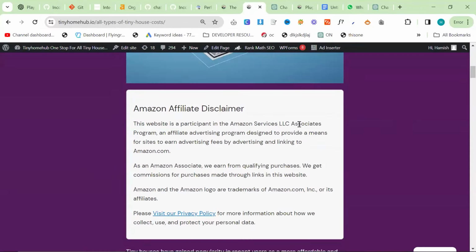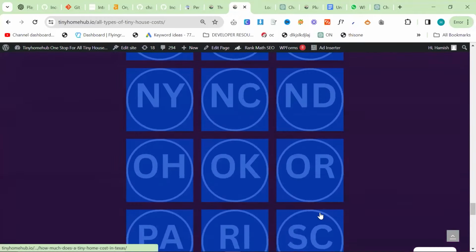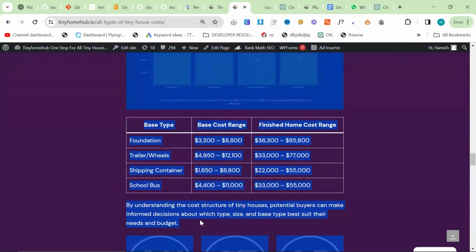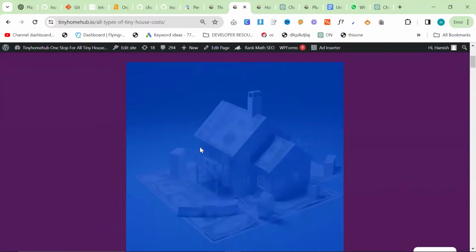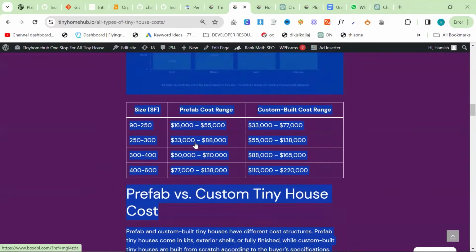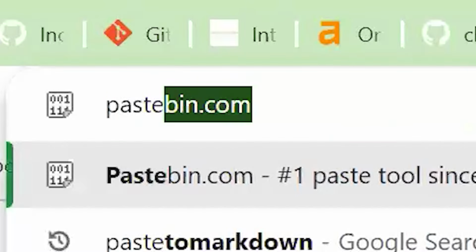Okay, what I'm going to do is I'm going to drag from the H1 and I'm going to drag it down, drag it down, drag it down. Maybe not with these actually, because it doesn't need these. Up to down to the bottom. Okay, and then just Control C to copy it. So you're just copying the body of the article, the main content of the article. Okay, and then go to paste to Markdown on Google, and then paste it.